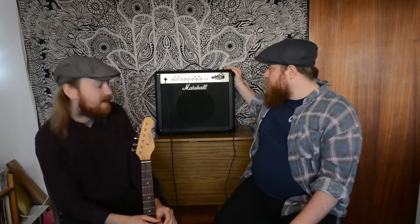We both have old-school solid-state analog amplifiers. We don't have digital modelling amps, so we're not talking about Boss Katanas or Fender Mustangs, even though they're the popular solid-state amps at the moment. These are proper, old-school, kind of the same circuitry as valve amplifiers, they just have transistors instead. Yes, and they usually get a bad reputation, and guitarists are a snobbish breed anyway.